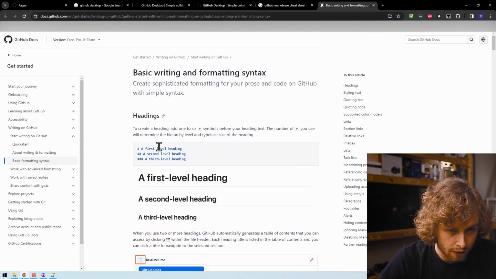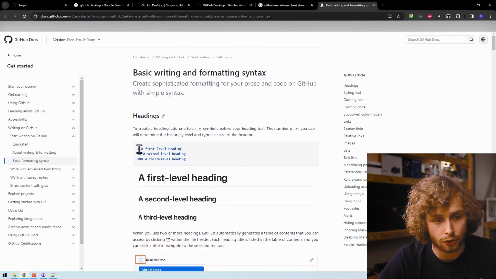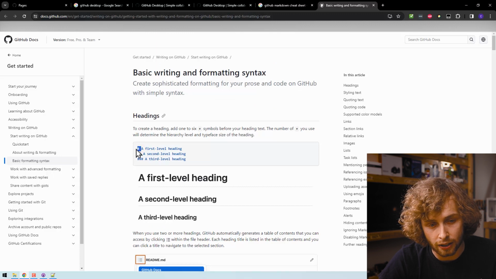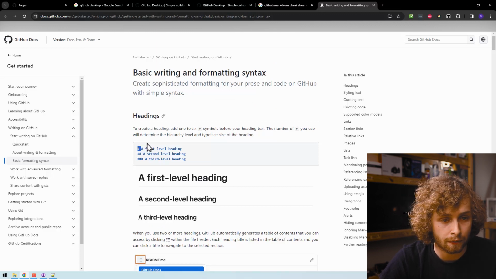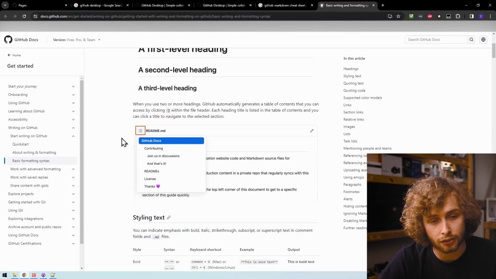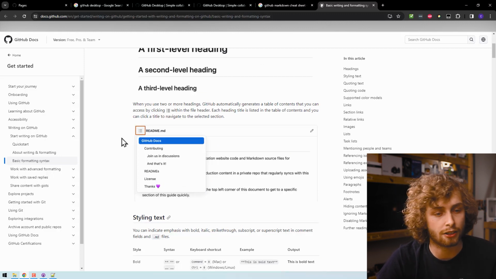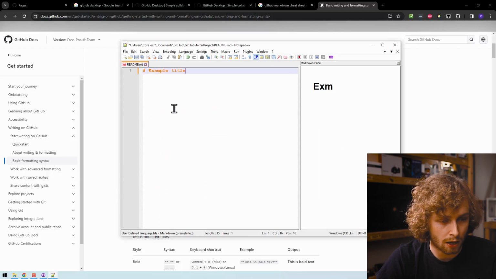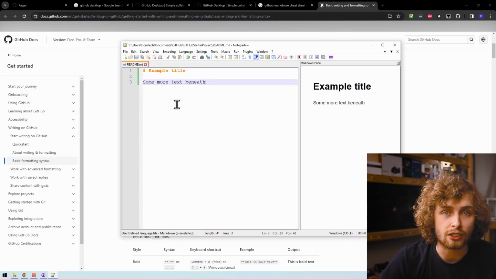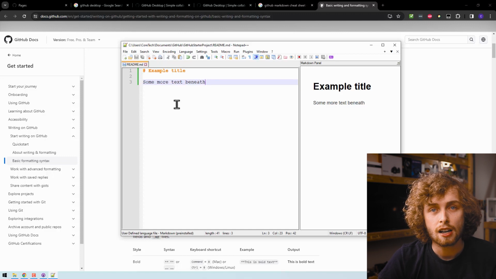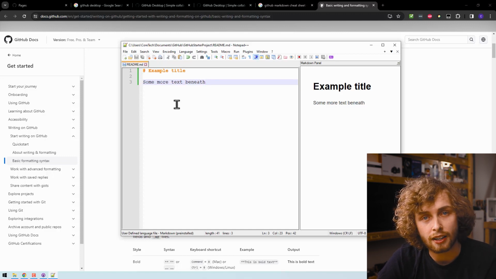Okay, so here we've got headings. It looks like the first level heading just uses a hash and then a space followed by our text. And normal text will follow the same format, just with no prepending or appending characters. Let's head back to our Notepad++. Perfect, we've got our Markdown formatted, and we can see the preview here in the right-hand window.